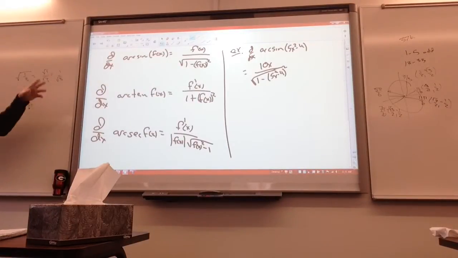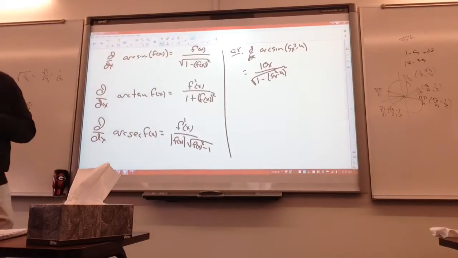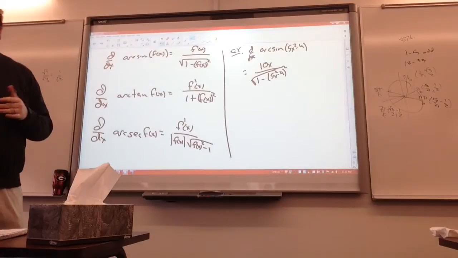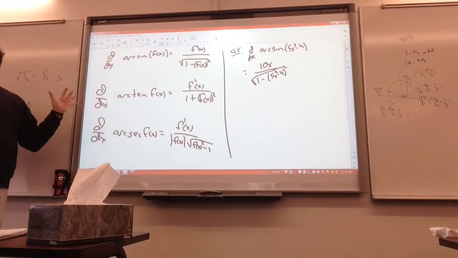So really, when you see them, the most you ever see with these problems is just doing a derivative like I did right over there. Isn't the f of x a y value? Why are we comparing f of x to the domain? No, f of x is the function in question. So basically, whatever x's work for that f of x have to be between -1 and 1. That's what we're saying. Any questions on how these derivatives work?